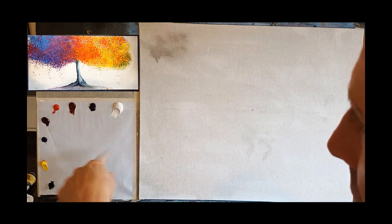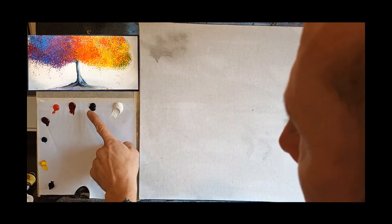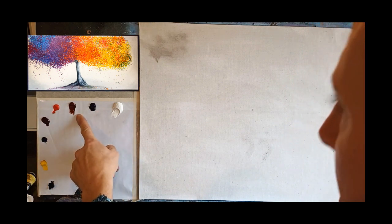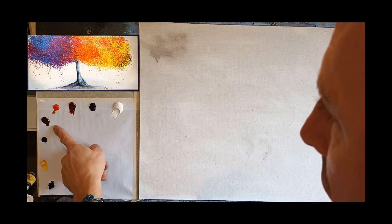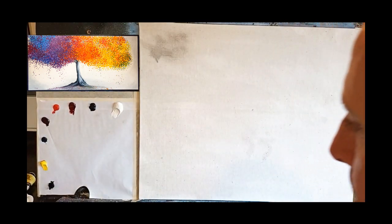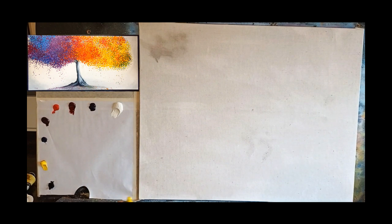I'll tell you what colours I have. A lovely colourful palette. Titanium white, purple, dioxazine purple, alizarin crimson, cadmium red, magenta, phthalo blue, cadmium yellow pale and black. Some turpentine and a couple of old brushes. Let's go. Now, you can see the photograph there. Isn't that lovely? Lovely and colourful. I think in a smaller painting now this will be really eye-catching.